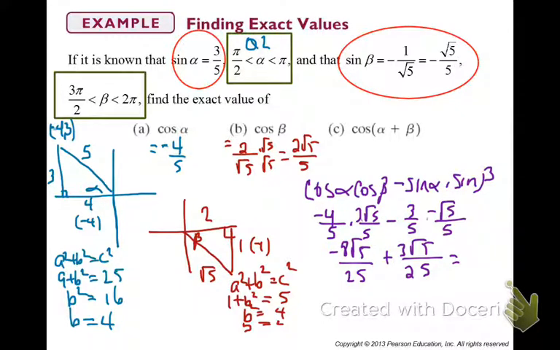Since they are both the same radical, you can consider those to be like terms. We can go ahead and add those. So the negative 8 plus the 3 is negative 5 square root of 5 over 25. Can we do anything else to that? Yes, we can simplify the 5s. 5 would become 1, 25 would become 5. That would give us a final answer of negative square root of 5 over 5. And that is the answer.